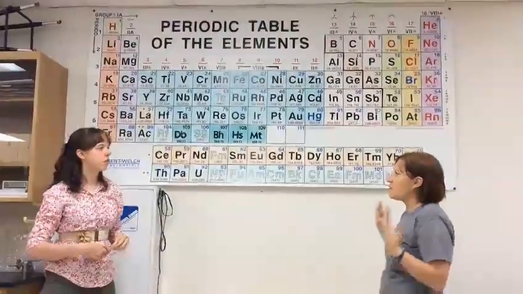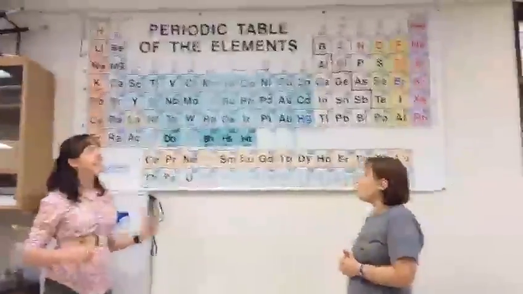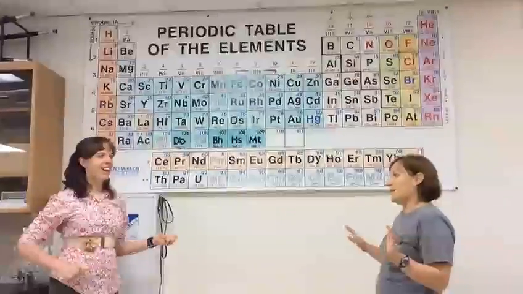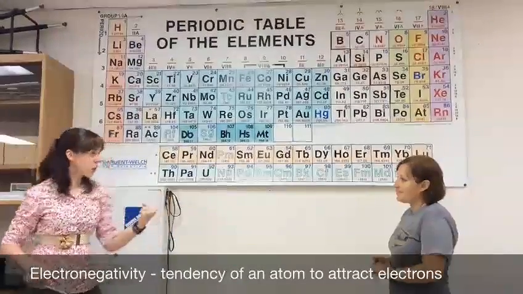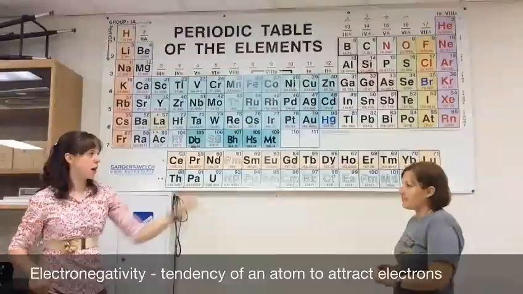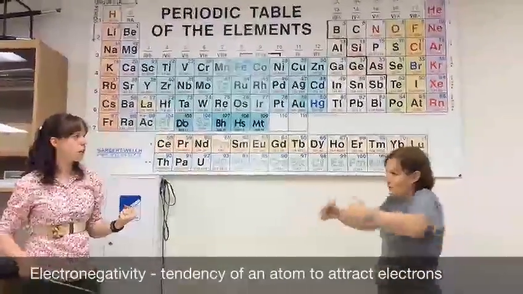Oh, okay. Well, what would be an example of that? So an example of that is electronegativity. That's a really big word. I'm not ready for this. Yeah. So electronegativity simply means how hard they're going to pull on their electrons and how much they're going to try and pull them from somebody else. Okay, so they're trying to scoop up electrons.